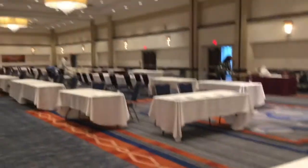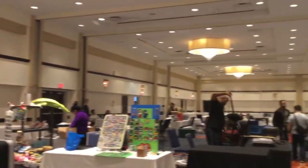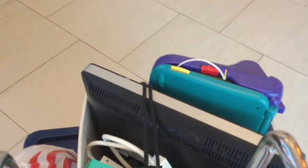Right now it's 4:27. The convention was supposed to end at 5. Everybody's been packing since like 4 o'clock. Maybe, actually some even left at 3:30. So it's time to get my stuff packed up. Not too bad on the packing situation.